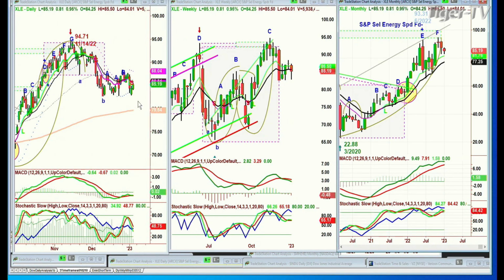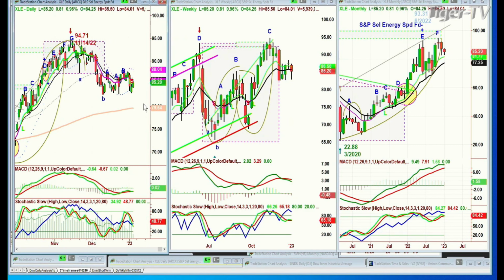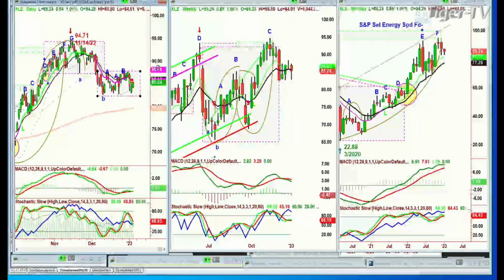And if the XLE closes under 81.50, watch out, 79.54 is the 200-period moving average. That's what I think it's going to visit. So far, it's just in a rectangle formation. The lowercase h has gone to a lowercase m. And that's all that's happened here. And basically, think of it as a rectangle formation in the lower range. All right, next thing I had a question of was, where did we go?